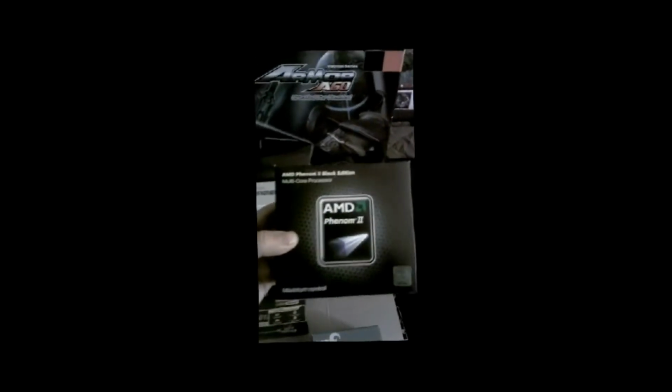You can see the different specs on the back. It'll read, write, the Speed Plus. And then moving on to our video card, we have chosen the PNY GeForce GTX 550 Ti. And then over here we have our CPU by AMD, the Phenom II. It's a quad core, and it's the Black Edition.